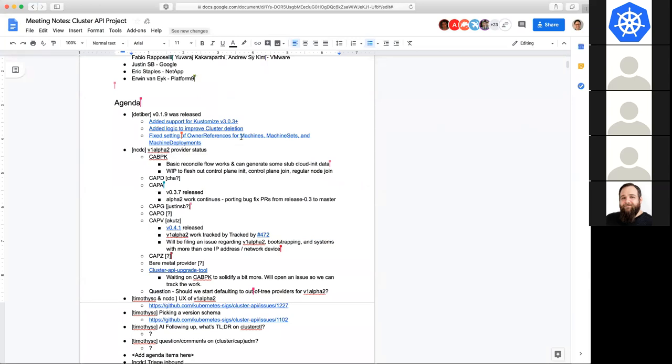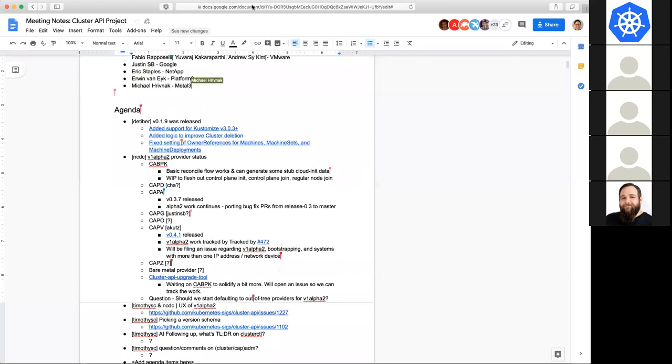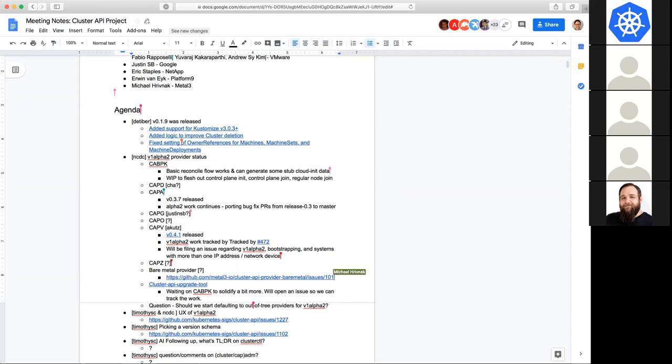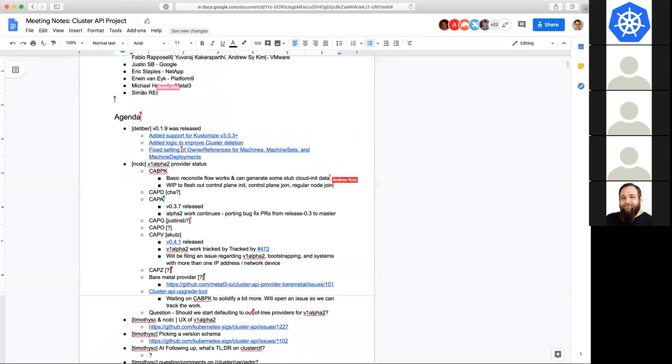All right. Chuck, are you here and can you talk about CapD? If not, sorry, I'm just getting my participants list up so I can see. All right, well, in terms of CapD, I know that we have been working to finish out some of the missing pieces that we didn't initially get when we started the Alpha 2 work. So things like setting the cluster status ready field and so on. So maybe we can get Chuck to come back and fill this in with more of an update later.